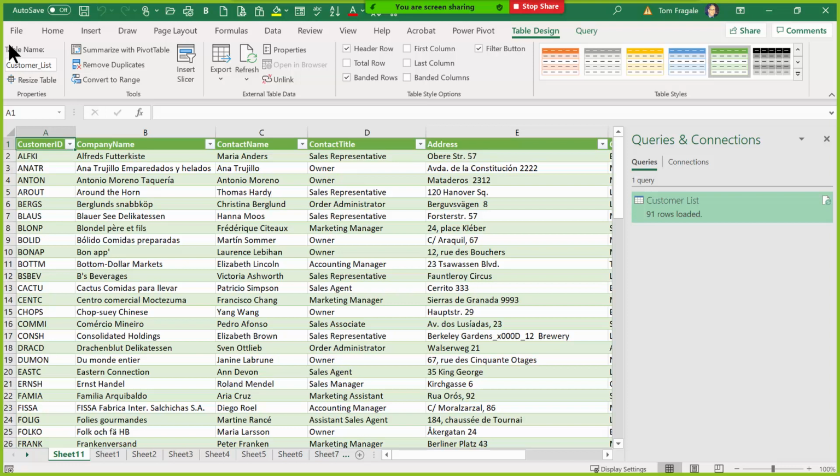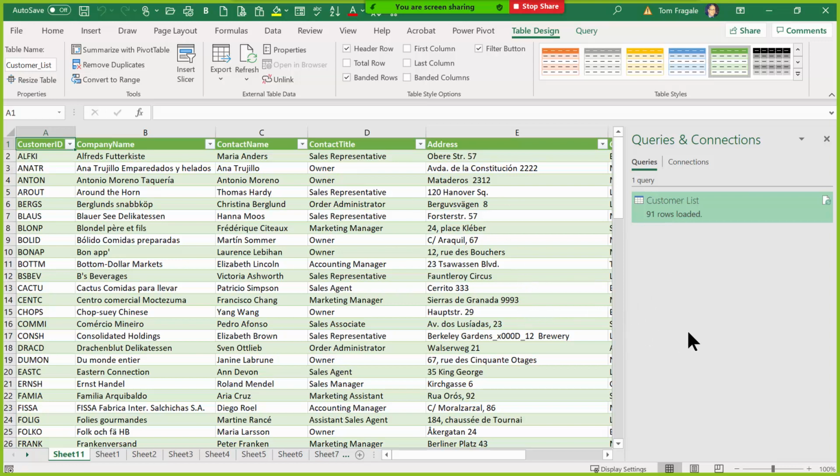Now, I chose the customer list sheet. If you scroll down about halfway down, you'll see where it's called customer list. And then make sure you pick where it says transform data so you can remove those column headings. Do you see what I mean by that? Yes, okay, good. And then once you're done with that, pick on close and load.